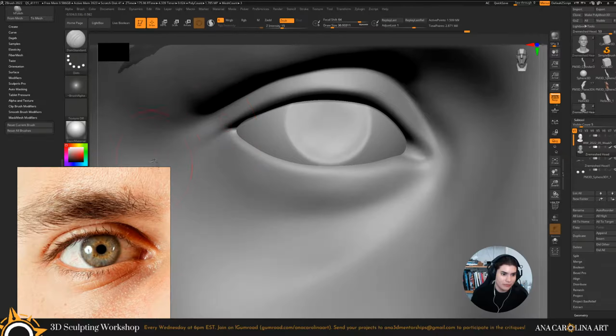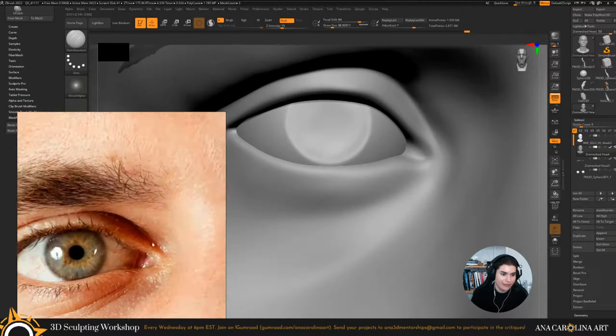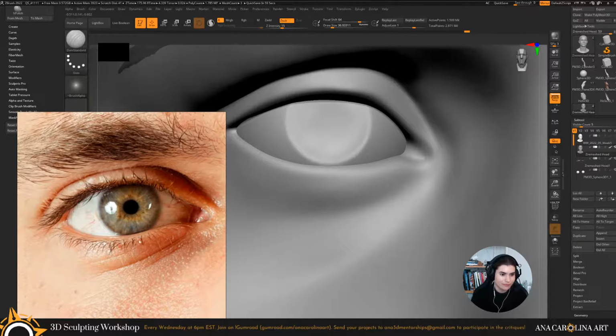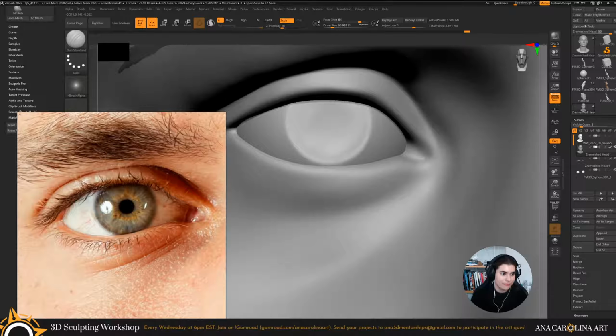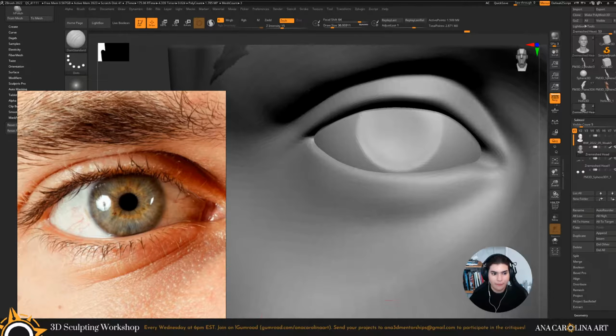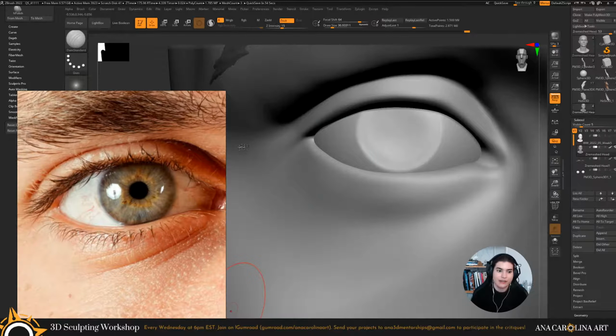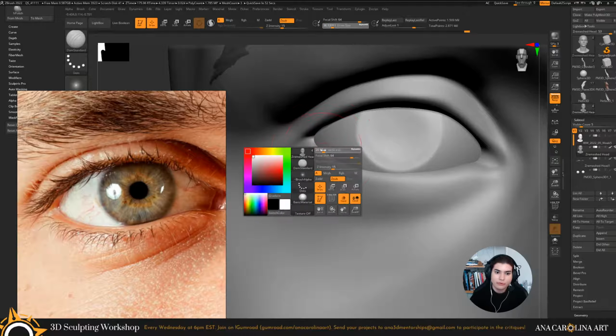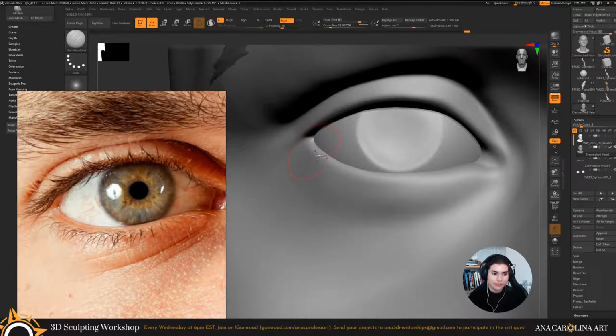Very first thing I'm going to do, besides making my PureRef a little bit bigger, is I'm going to redefine the waterline. So the waterline is almost like a 90-degree angle. There's going to be a lot of little hairs that are the eyelashes coming out from the exact 90-degree angle line. But until we have that, we're just going to redefine it.